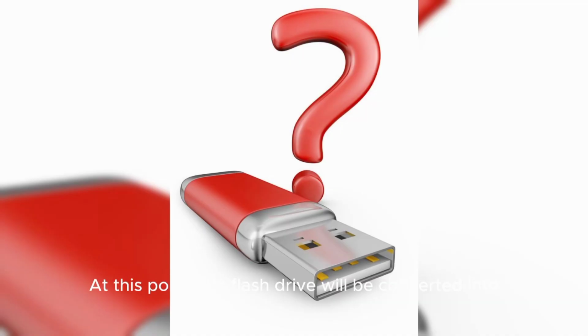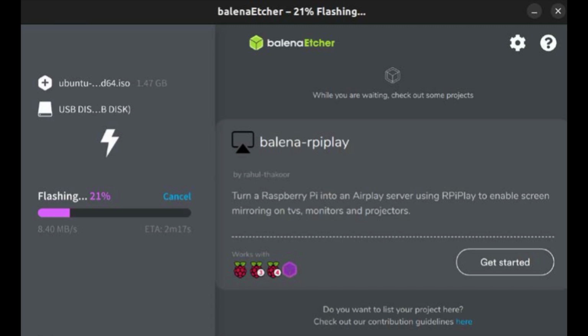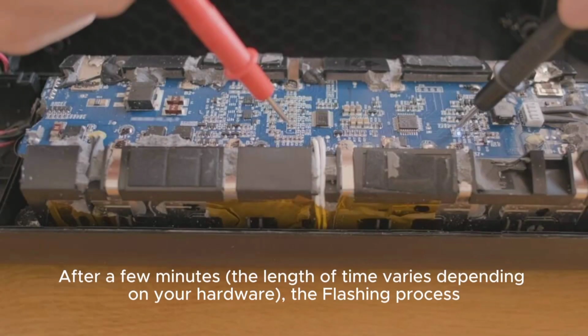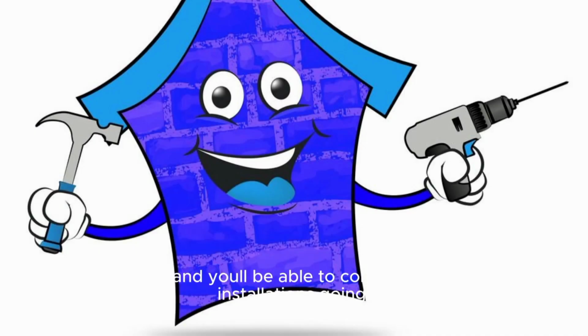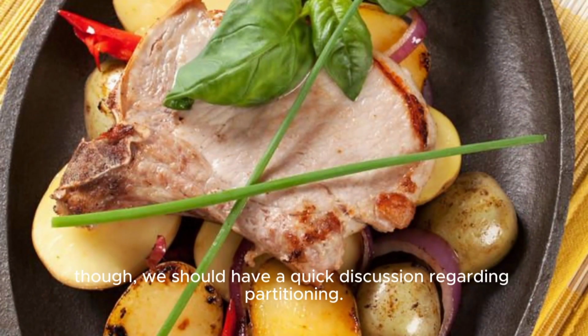At this point, the flash drive will be converted into Ubuntu Server installation media that can then be used to start the installation process. After a few minutes, the length of time varies depending on your hardware, the flashing process will complete, and you'll be able to continue and get some installations going. Before we get into that, though, we should have a quick discussion regarding partitioning.